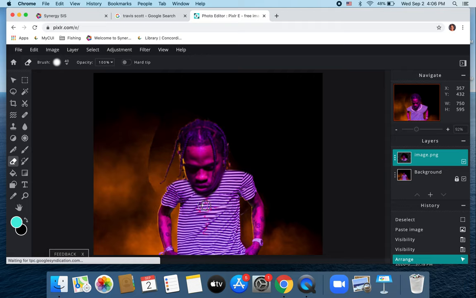I'm going to try to get most of it there. So I erase this chain, and then I'm going to erase this here. I'll keep erasing until it looks somewhat natural. Like that. You know what? Make it look like I'm editing it. We've got to make it look real. Maybe some right there. Uh-oh, didn't want that. So I'm going to do Control Z to undo. And there you go. That looks pretty good.